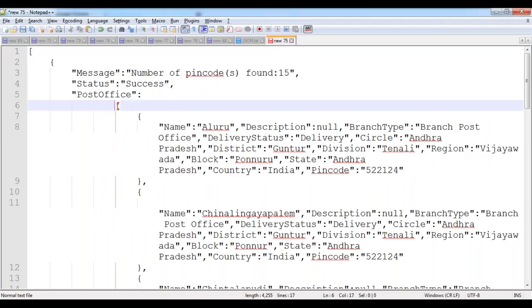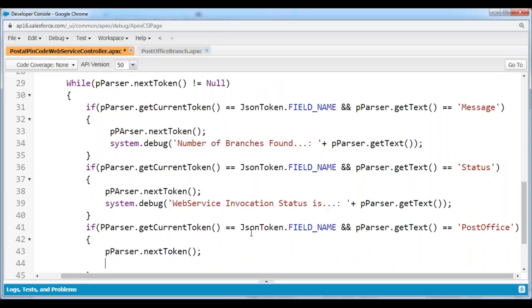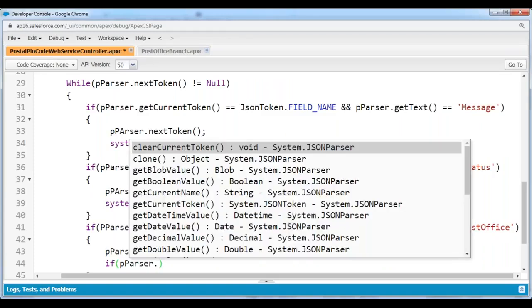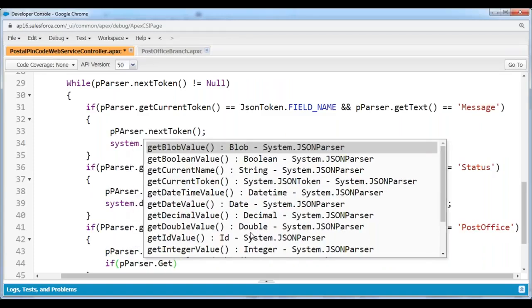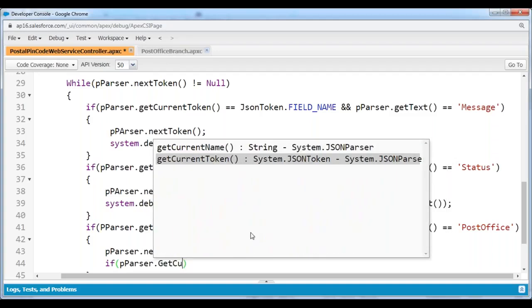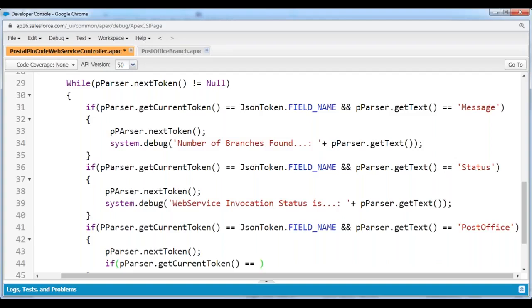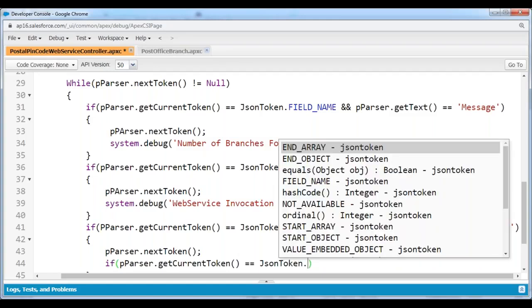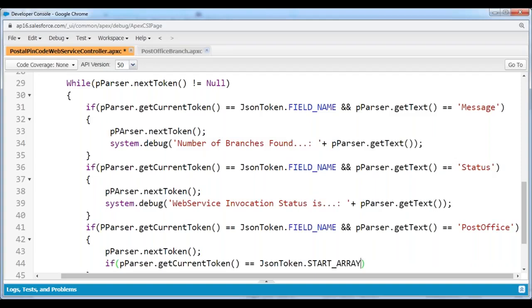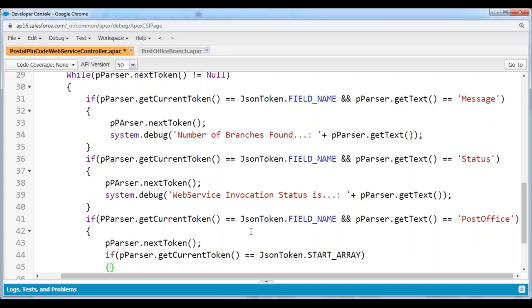How can we verify? If pParser.getCurrentToken equals JSONToken.START_ARRAY or not.